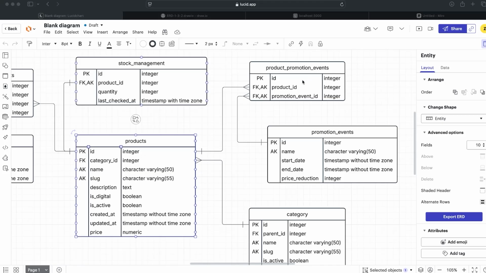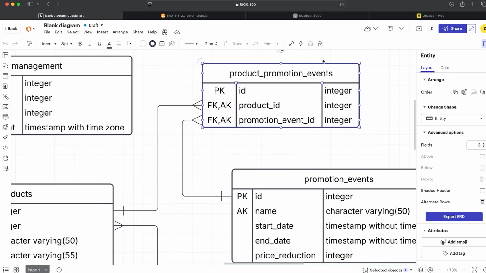Okay, so next up, we're going to need to create some sort of relationship from products to our promotion event table through this link table. So at the moment, we have created our link table, we've defined foreign keys and our relationship or relations in this table. So Prisma knows how to get from this table to products and our link table to promotion events, but it doesn't know the opposite, the reverse.